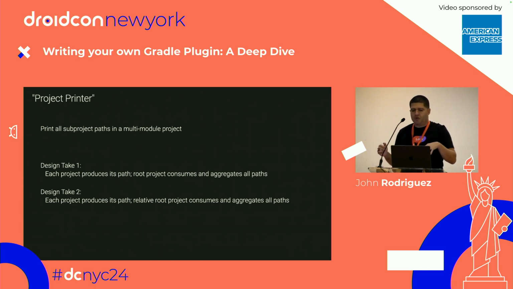Make sense? And so design take 1 was great, but you're limited to always having to run from root. This is great for Dropbox Focus, which is always going to work in your settings.gradle. This is great for, again, the dependency analysis plugin when you want to know from the top app what the project health is. Wouldn't work for, again, the merge resource style tasks where anywhere in the graph you want to execute this and go down.